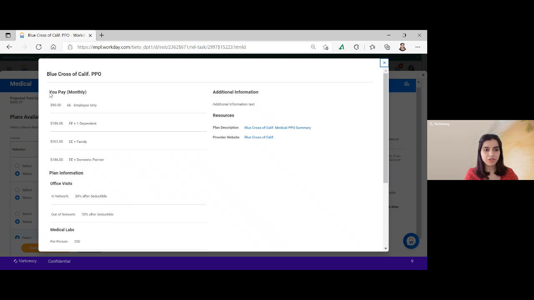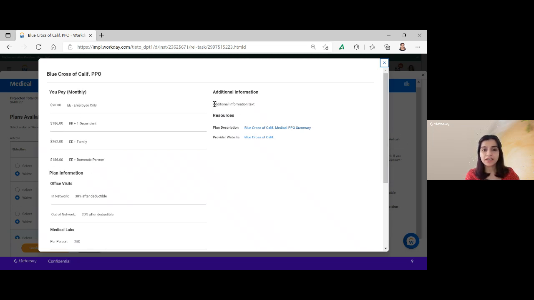So as we see now, there are different rates based on the coverage targets the employee can see. And it will not be like after they select the plan and then continue that they would see what amount they have to pay based on the coverage targets. But just by clicking on the plan now, they are able to decide based on their coverage targets whether they want to enroll as a family or employee. They can make the decision. They can see what amounts they have to pay.